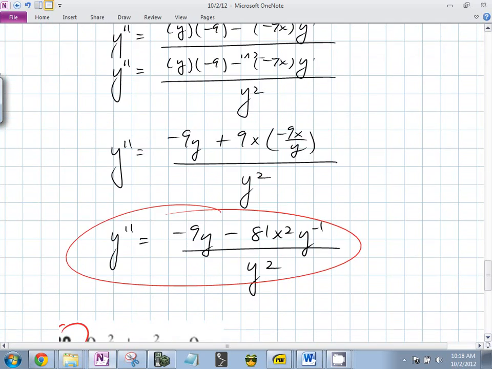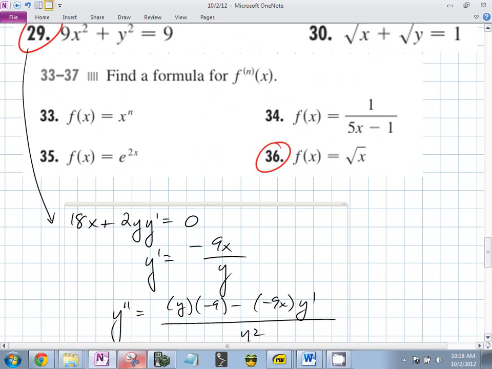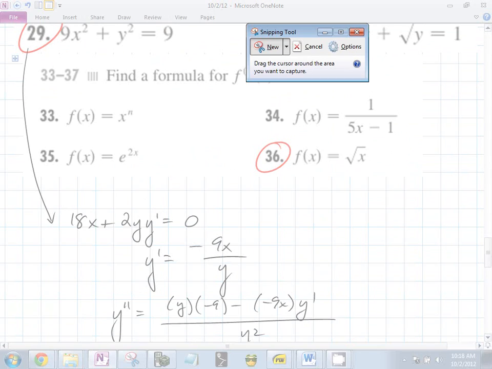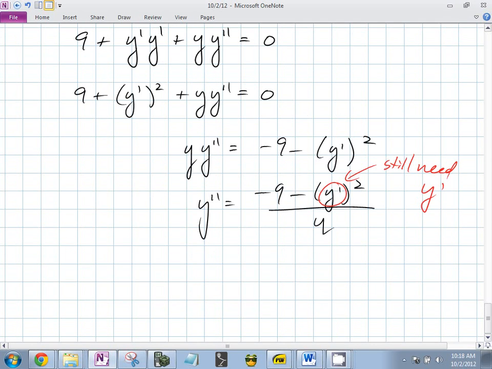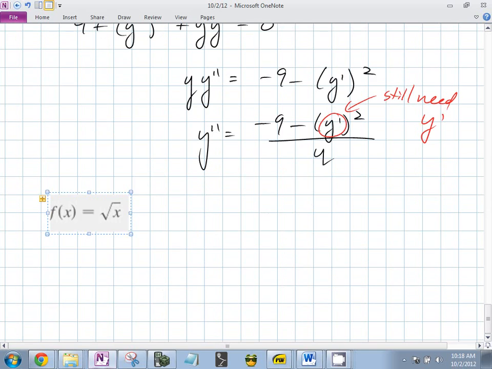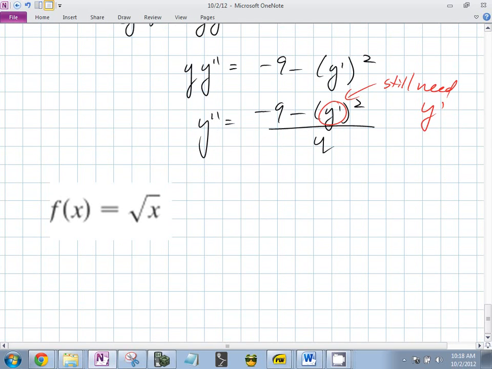Let's look at this second question right here. It says find the nth derivative, the formula for f^(n). So how do you start this? What do you do first? And then find the y. Why do you find the first few?